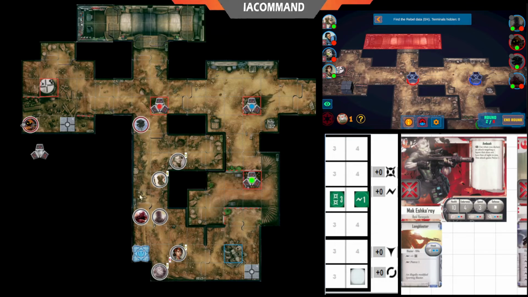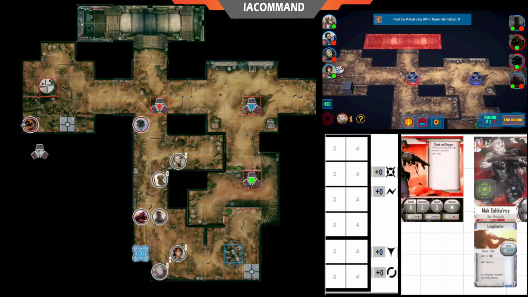Myrn might actually have the best shot of killing something. She's in the best position to do so. And I feel like the Weequay is probably the one to take out. Oh, yeah, actually, yes, because we could attack the Weequay and false orders to get a red-green attack. So, yeah, let's do that. Let's ready all these.